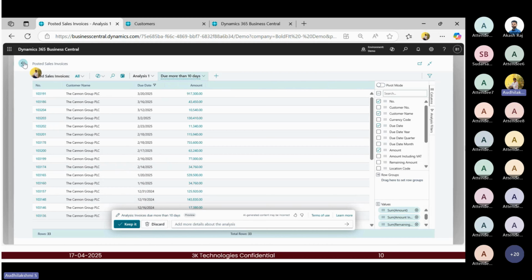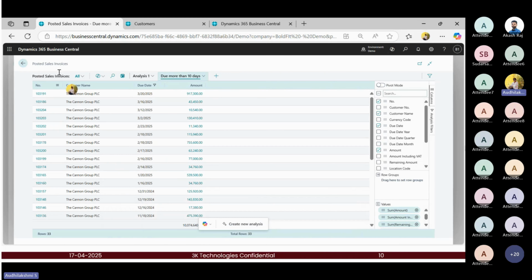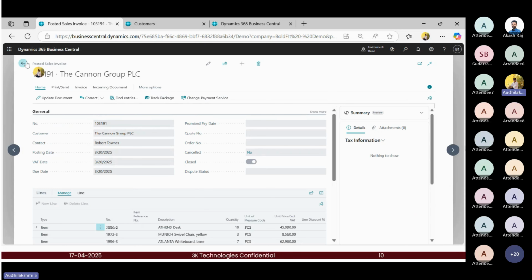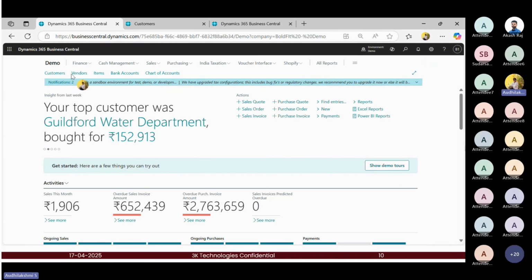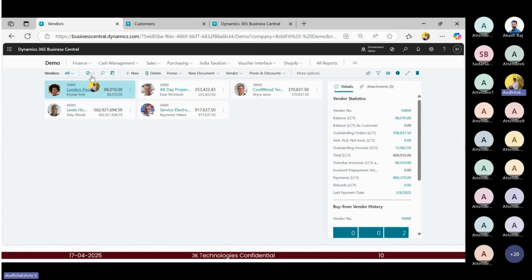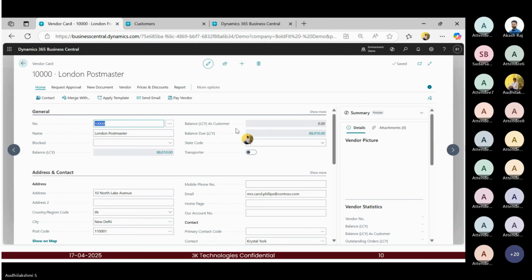So what are the invoices? So similarly, anywhere. This is available against my entries, say my vendor or my customer. I'll go to my customer or vendor. So I'll go to the transactions.